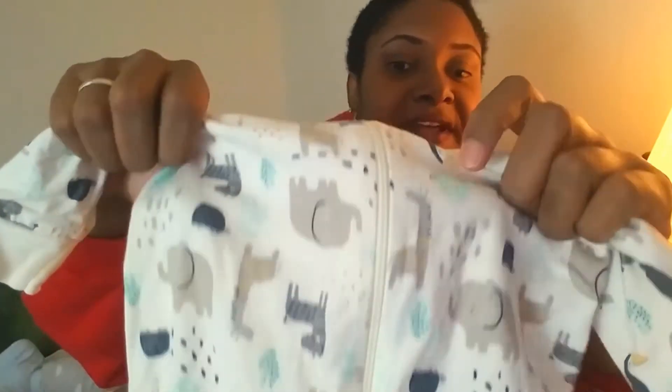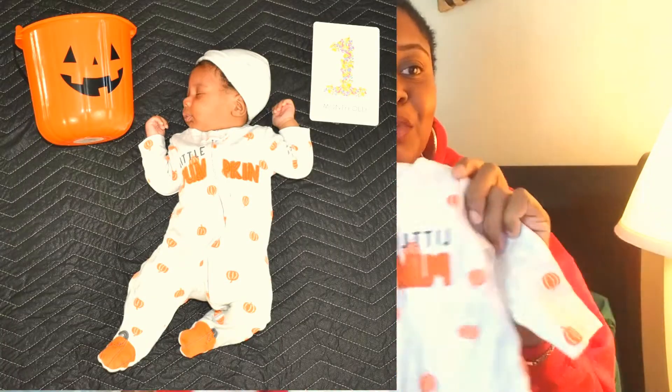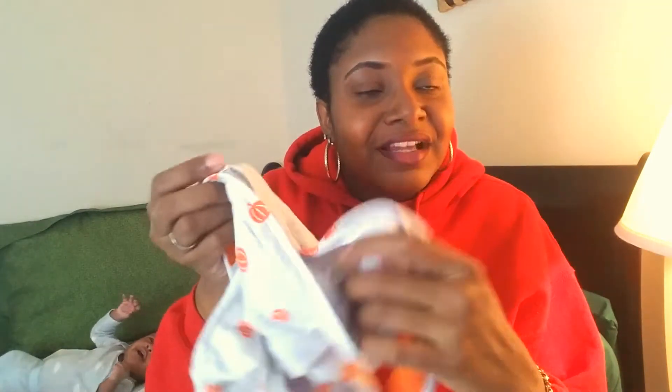Here's another one — see the print, some elephants. These two are like my favorites. This one is a little Halloween theme, it has some pumpkins and says 'little pumpkin' on it. What I love about this one is that it's a double zipper — it has two zips so you can zip from the bottom up or from the top down. So if I put him to sleep in this and want to change him in the middle of the night, I can zip from the bottom halfway up, take out his little feet, and change him while his top is still covered. I love this one!